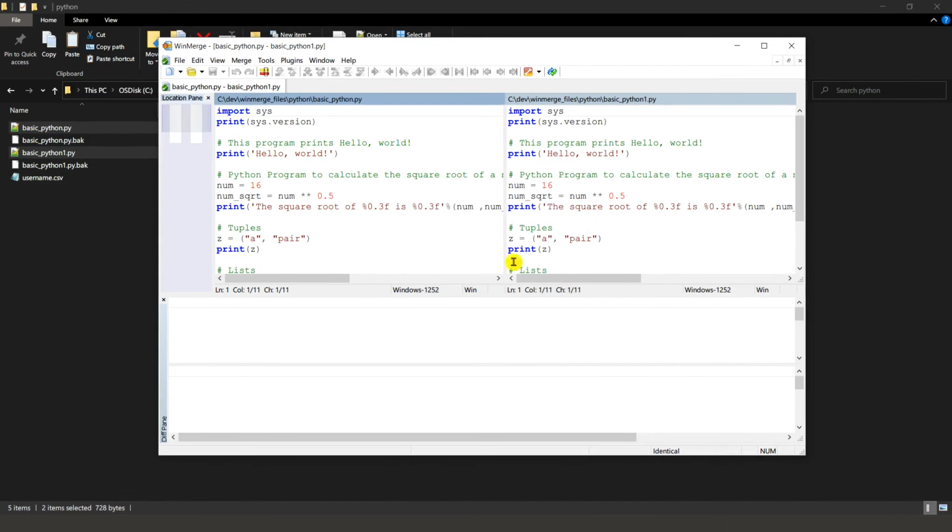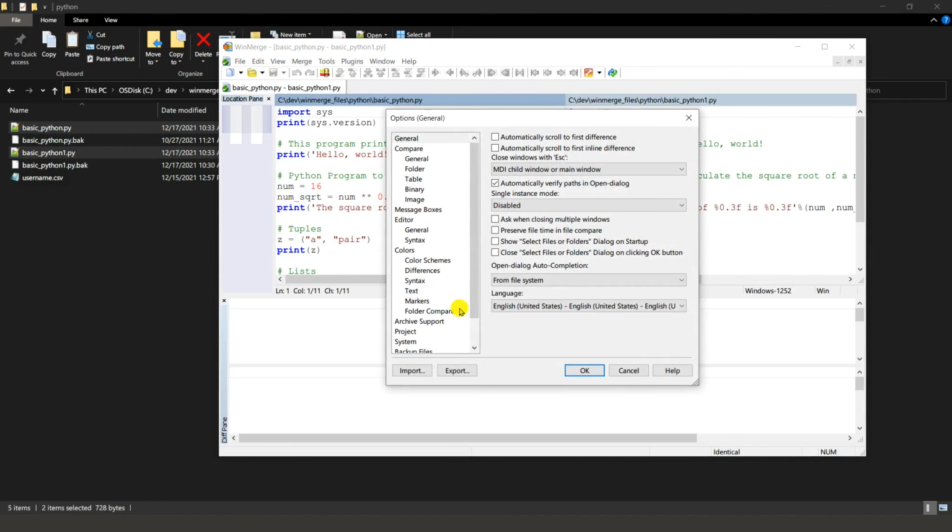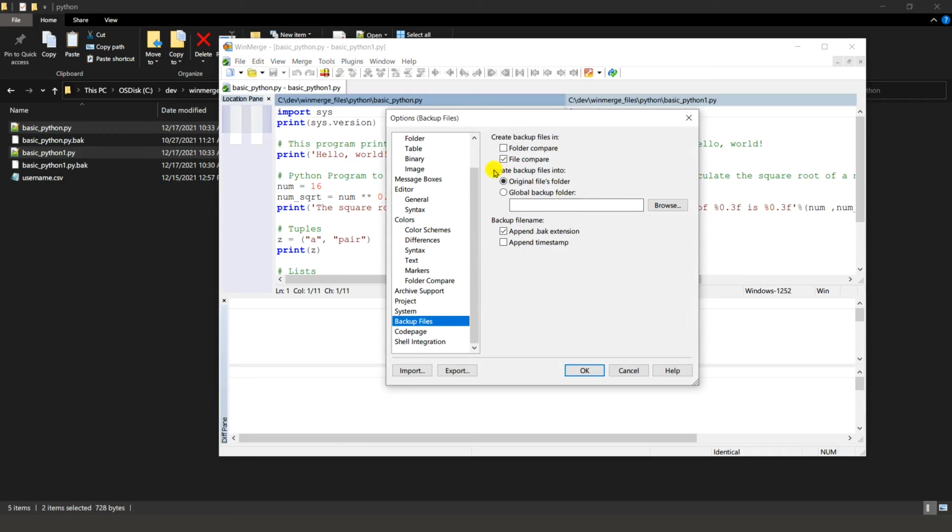Now an interesting thing happened here. If you noticed, beforehand I didn't have these backup files, but Winmerge created these backup files, and the reason is, let's say you merge two files and later on you realize, well, I made a mistake, I still want the previous version, or the backup from before I made those changes. That is why Winmerge makes these backups. If you prefer not to have that, you can remove those by going to edit, going to options, and there should be a backup file. So let's click on backup, and here it says create a backup next to the original file, right? That is the reason why it created these two files.